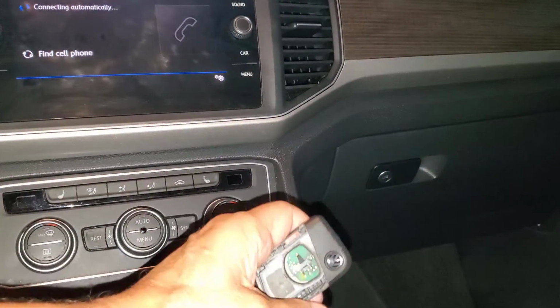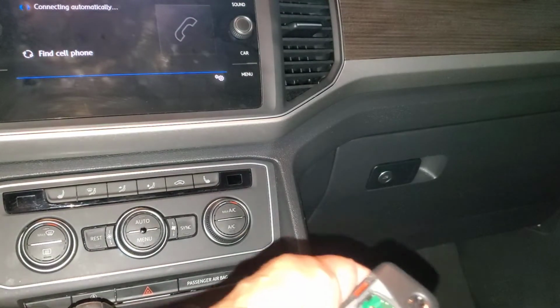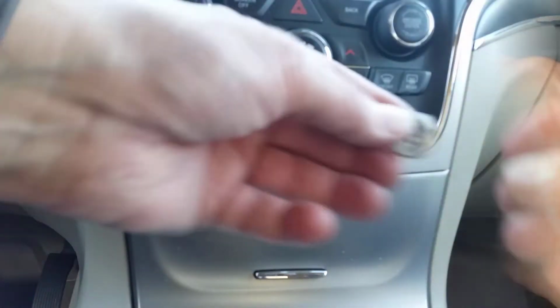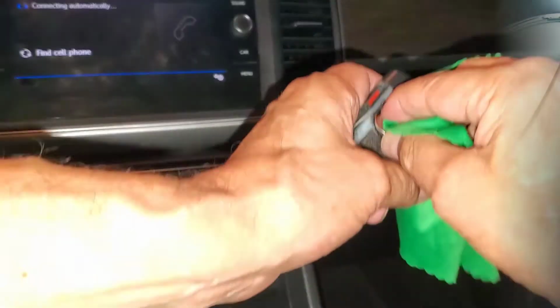Slip a new battery in with its markings up, starting at the back of its space and pushing it down. Don't forget to peel the backing off the new battery, if there is one.